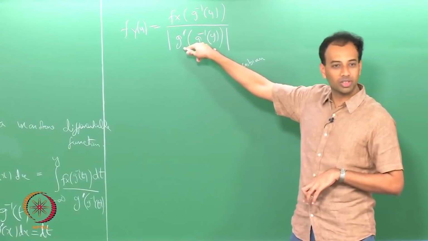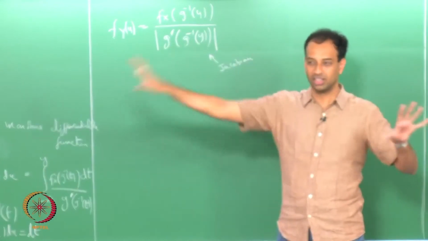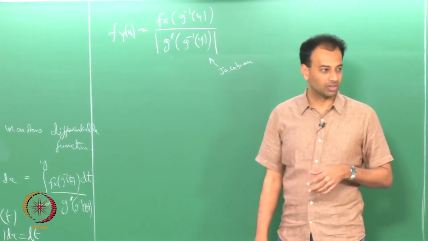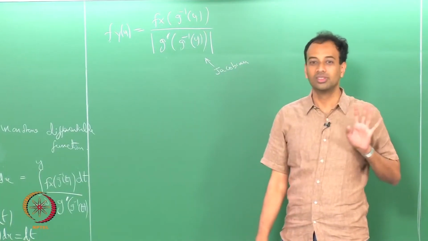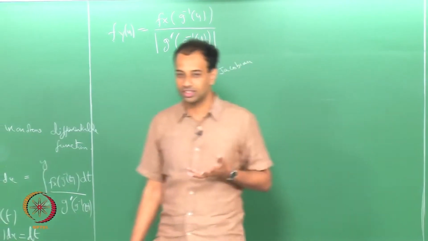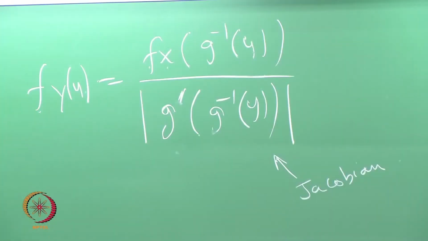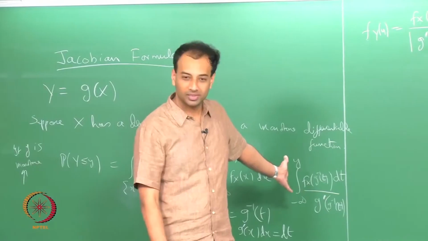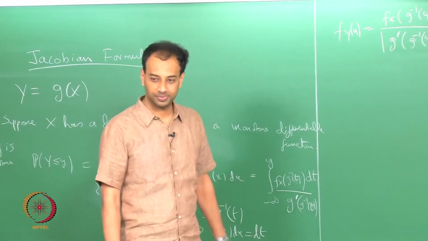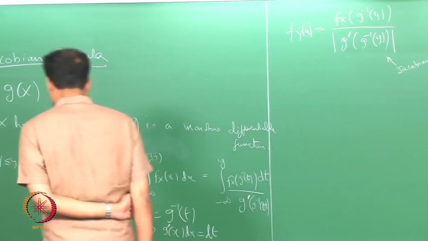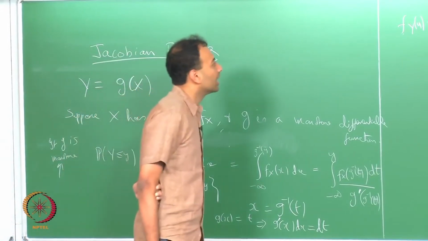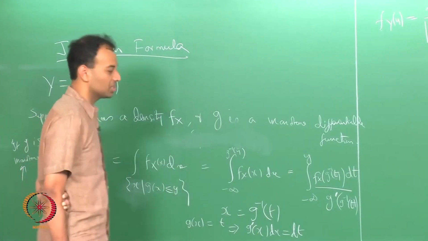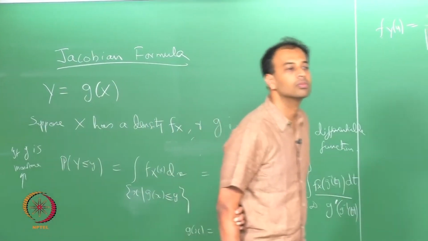There are also multivariable Jacobians. If you go from Rn to Rm or some Rn to another transformation, you can write down the Jacobian for that as well. So, is this clear? This Jacobian is something you already know about, you may not call it the Jacobian, but you have been using it all along, and there is really nothing new about this formula. I have just used a variable change in the integration. Again, I want to caution you that this formula is only useful under a very restrictive set of assumptions, that x has a density and g must be differentiable, monotone increasing or monotone decreasing.